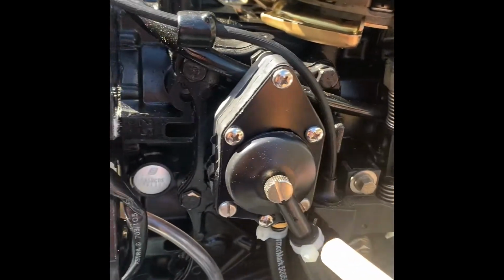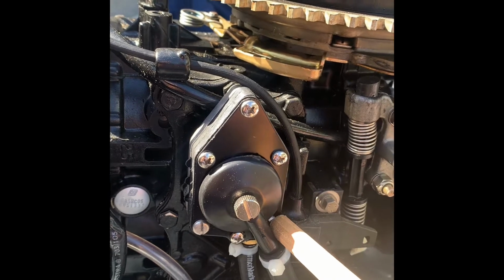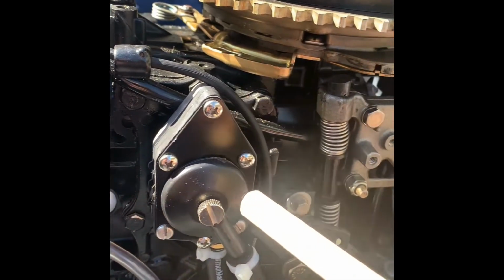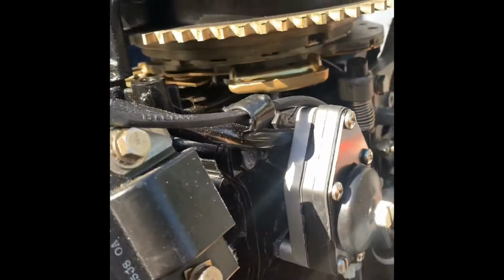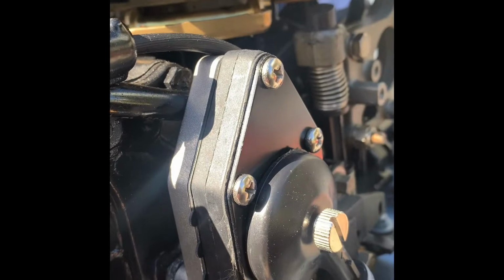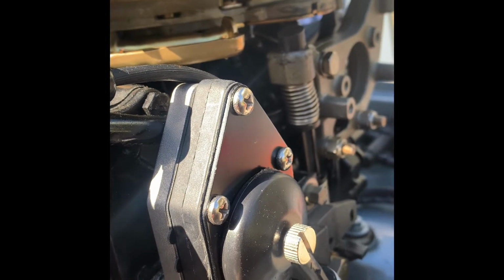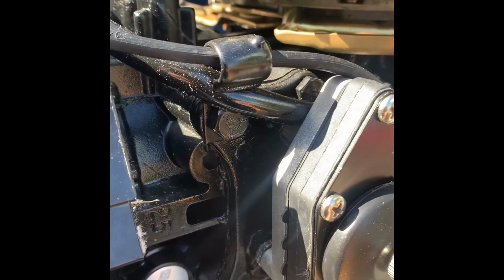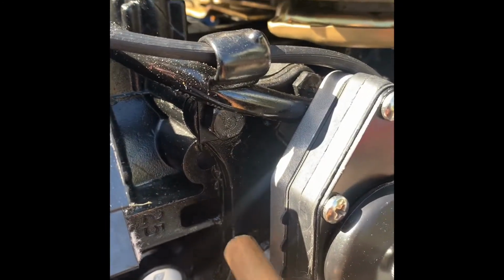So you have to remove these two screws, the bottom screw on the right and the left, and the pump will come out and disengage. You've got a small gasket back here that will also need to be replaced. And basically that's it. Two screws that hold it down to the engine.